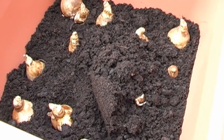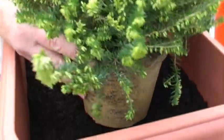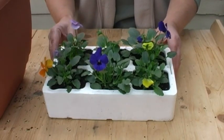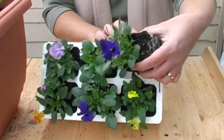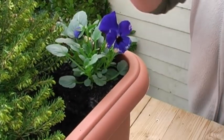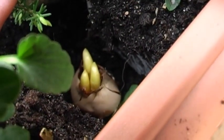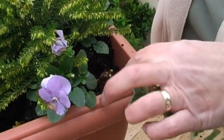Cover the bulbs and add more compost. Now position your first plant. This heather is just coming into flower but even once it's finished the foliage will look pretty, especially when it's frosty. Add a little bit more compost because the other flowers are going to be smaller. This is a small flowered viola that should produce lots of coloured flowers right through the winter. Simply ease the plants out of the tray by pushing the base and handle them by the compost so that you don't damage the tops. Position the plants evenly around the container, angling them slightly outwards so that they grow over the edge and hide it. Now I'm going to add some crocus - this is a striking early variety called Prince Klaus. Plant these in between the violas allowing each room to grow. Finally I'm going to add the ivy. This pot of ivy is actually made up of several rooted cuttings which I'm going to split up and put around the container as I fill it up.